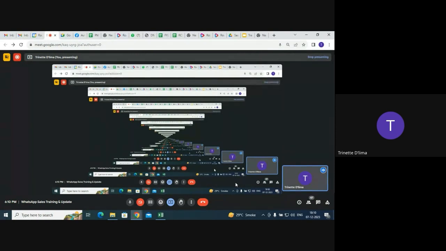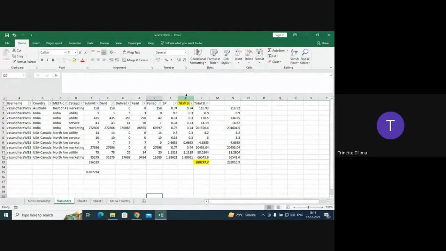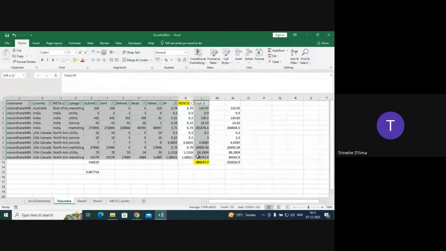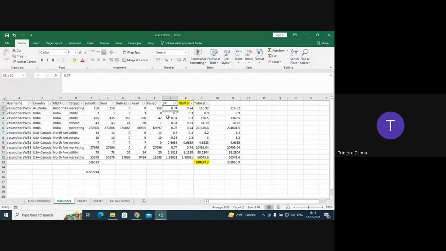Along with the invoice, you will get a link. If you click on that link, you will get the entire detailed calculation of how the total cost has been calculated: number of messages based on category, multiplied by the selling price. I'll show you an example report. You will get a report like this in your link, where I'm zooming in to remove the unwanted parts. This is what you will get with your total selling price: each username, what country it has gone to, and the selling price that's applicable.